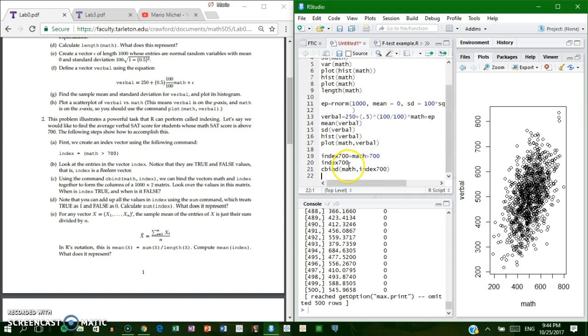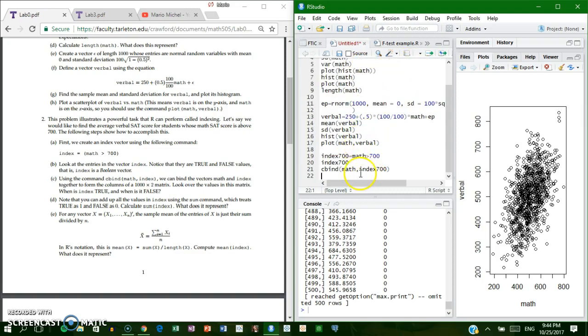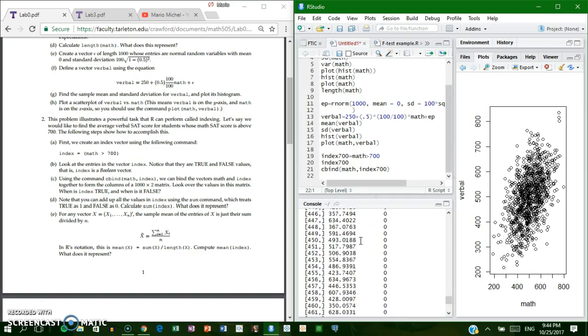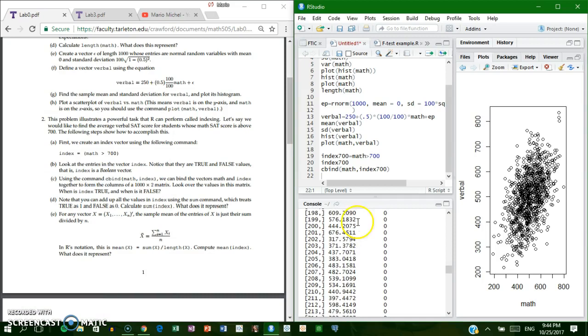So here we are doing the math for the entire one with what we call the math above 700. So everything we find, whether it is true or false, tells us if it is above 700. So that tells you there are not many people that have a score above 700.